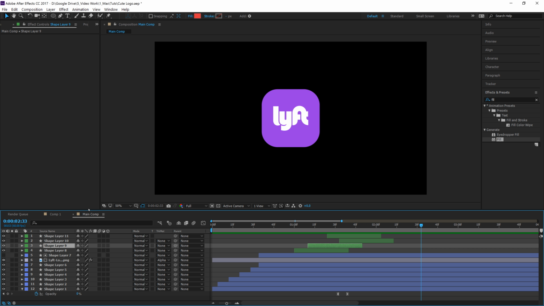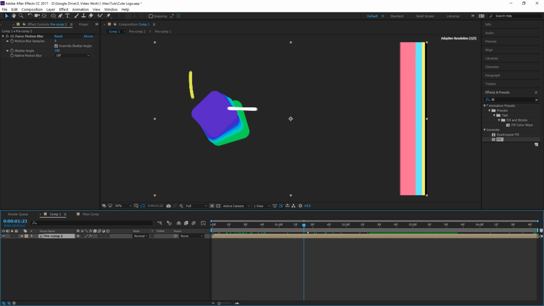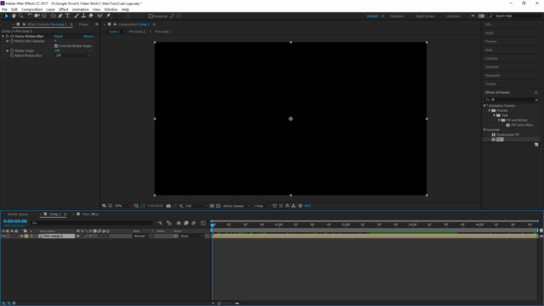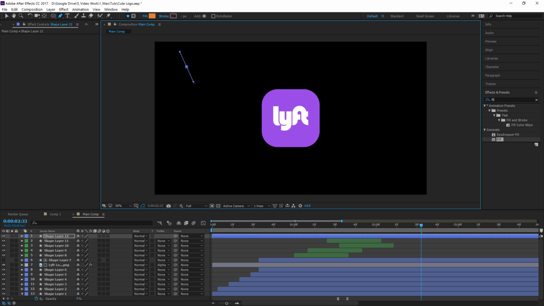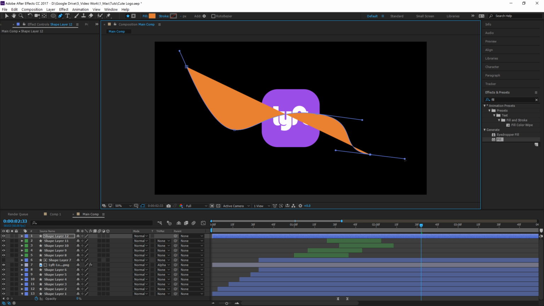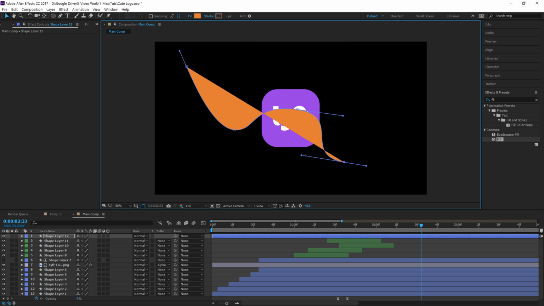Now we need those lines we saw before. So in Comp 1, we can see these lines that draw out like this. These are actually, in my opinion, a little easier to make. So what we're going to do is grab our pen tool right here, click it, and then we'll just start click and dragging out a nice curved line. So we'll drag this out, drag this out, drag this out. And maybe what we'll do is Shift-click on this point and move it around. Move this one up right here, move this one right here. And you want to manipulate this path to where it looks kind of nice.